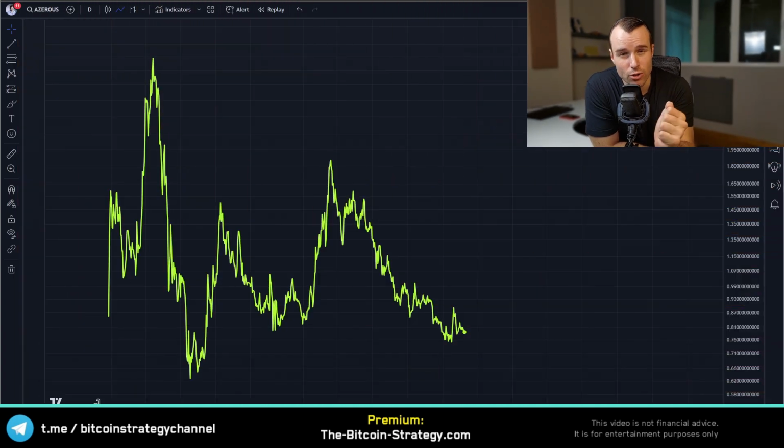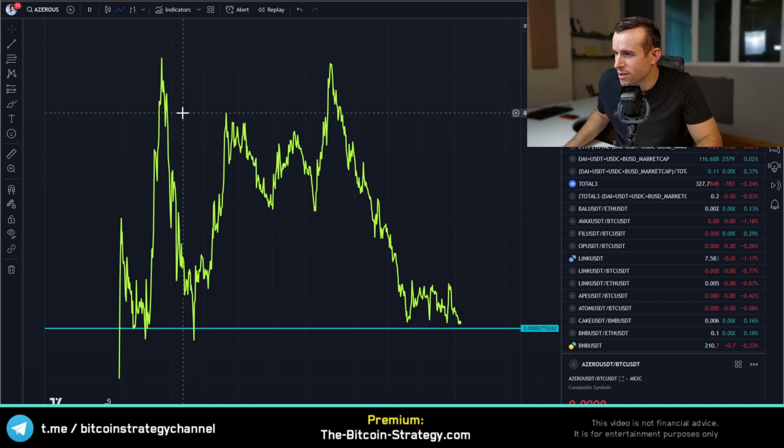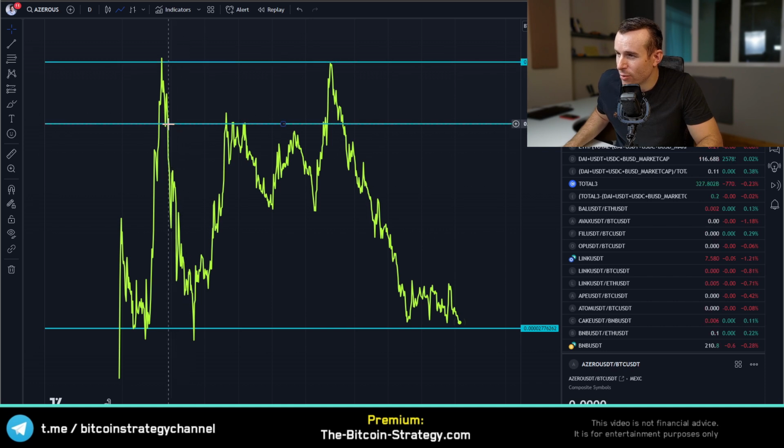First, we can look at the relative valuation to Bitcoin, see if this is in a more stable trading range, which it is. Second, we can look at moving averages. This here is the Azero token simply in US dollars. But look at this relative to Bitcoin. That's the same chart but measured in Bitcoin. And here we've got nice supports and quite steady resistances.